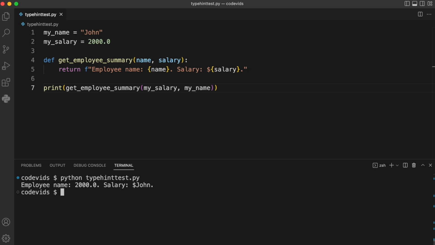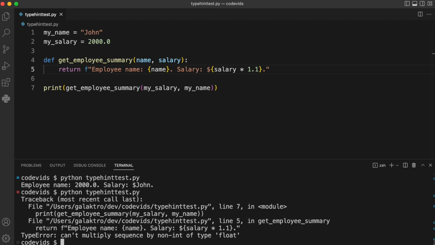Look at the result. As you can see, I passed the arguments in the wrong order when calling the function. Since the function does not check its parameter data types, mistakes like this only become visible when executing the program. This is a relatively harmless mistake, but what if the salary is used to calculate with? Problems get more severe now.